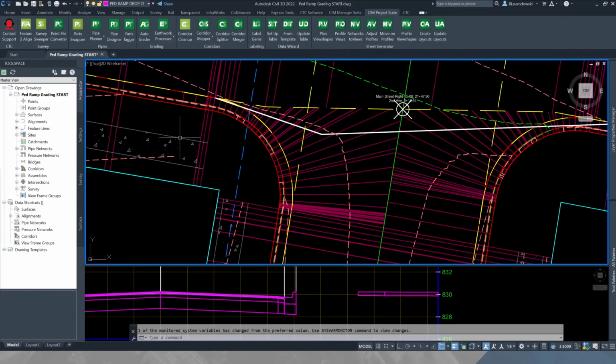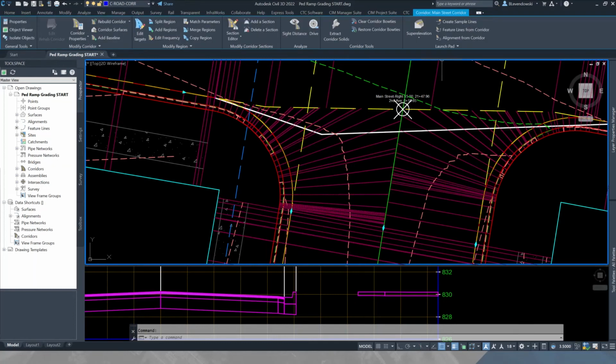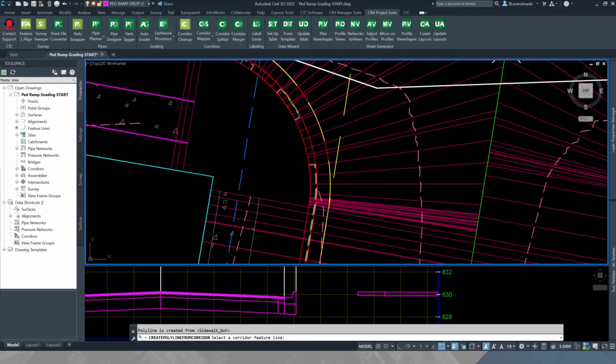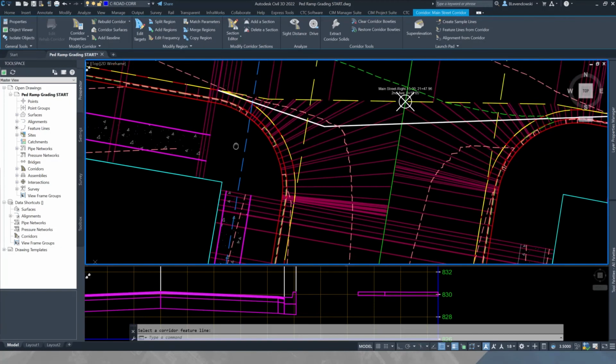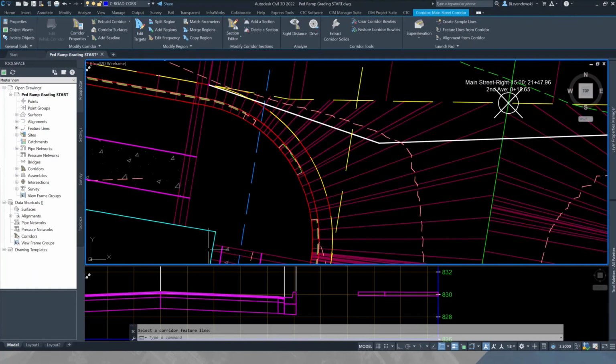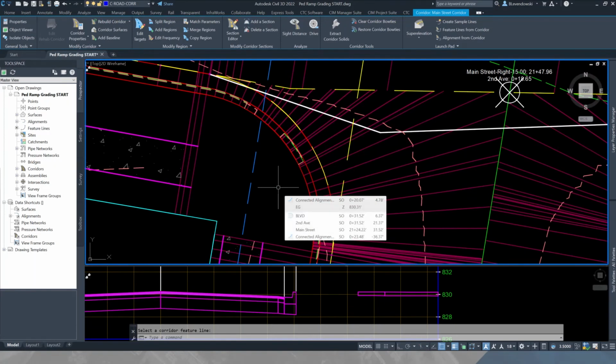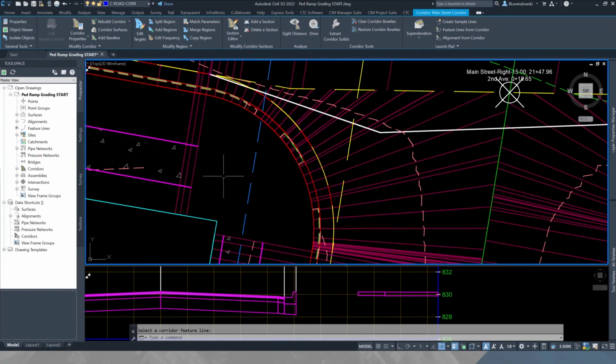So we're going to start by extracting polylines from our corridors. I like to start with polylines because it's easy geometry to extend and trim. So we're going to go like this. Okay. Now what we're going to do is basically box in this area with feature lines. And we're not just going to manually draw them. There's a number of different strategies we'll use here.